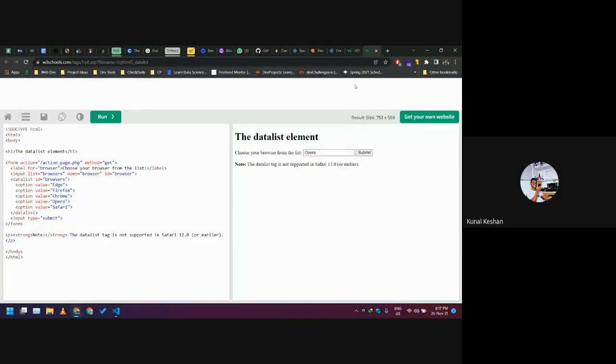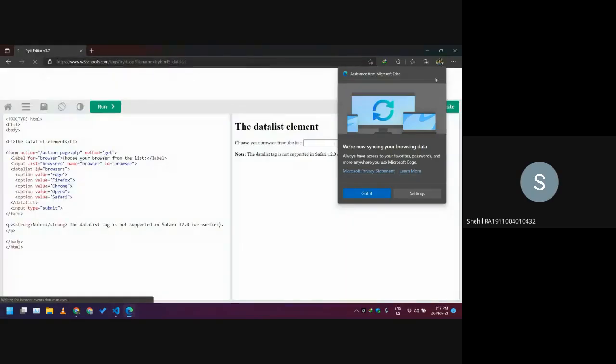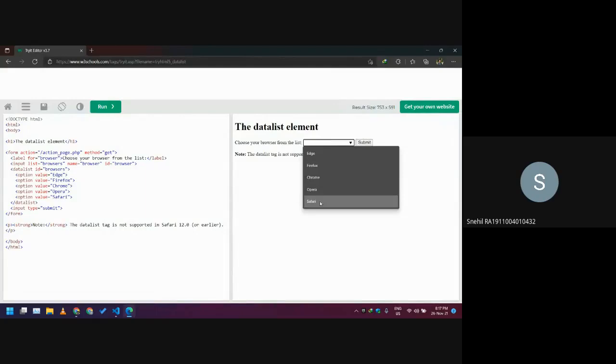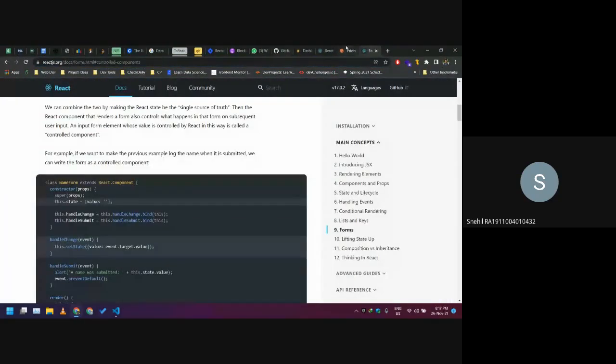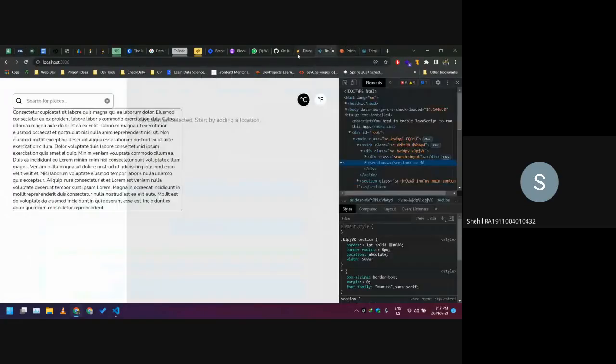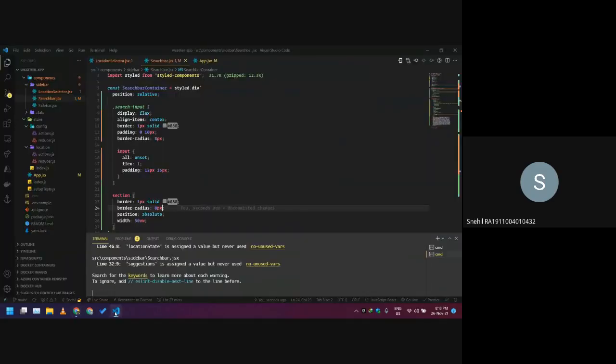That dropdown which is coming is a browser dropdown, so it is browser specific. For Chrome, it comes like this, but if I open the same thing in Edge, it will come in a different way. So for Edge, this is how it looks. Okay, got it. But that is a good element. I myself didn't really remember that. There are many such elements that are very niche in terms of uses, so it doesn't make a difference in early stages of development to remember these elements.